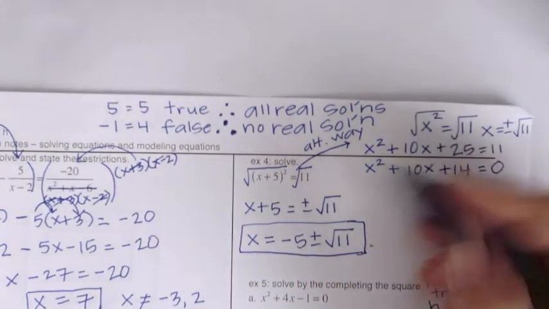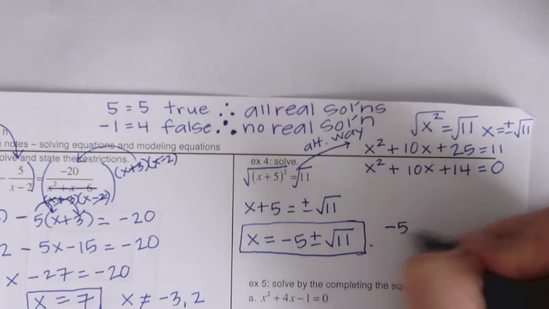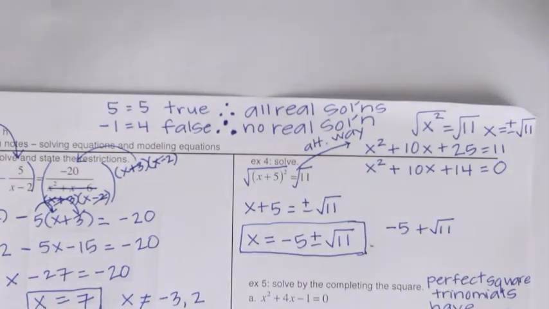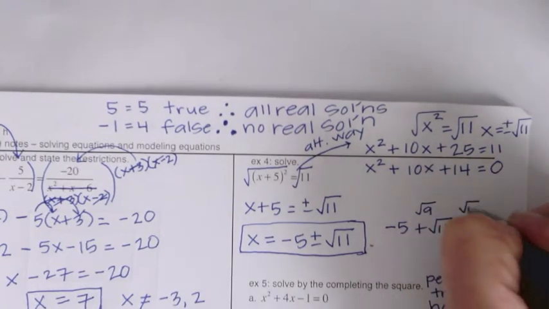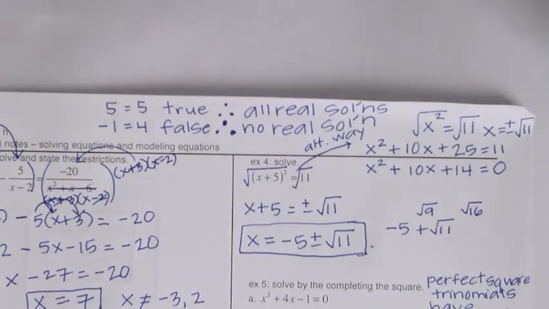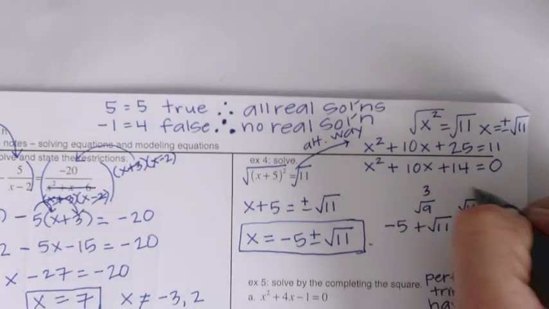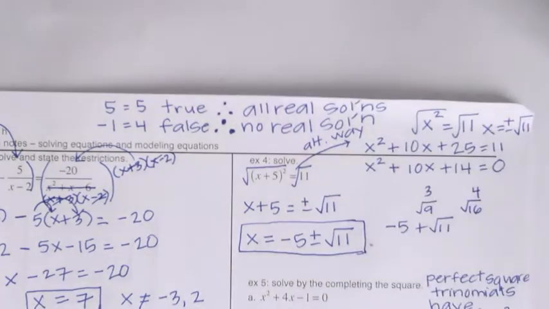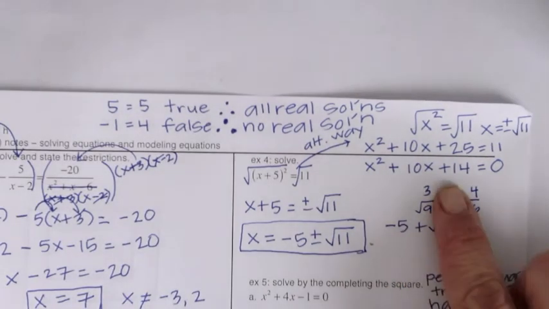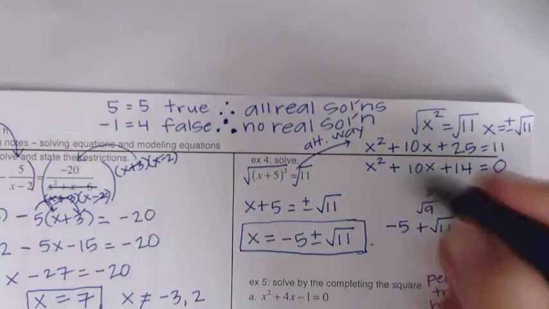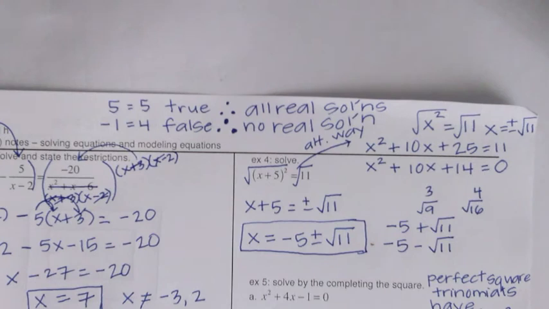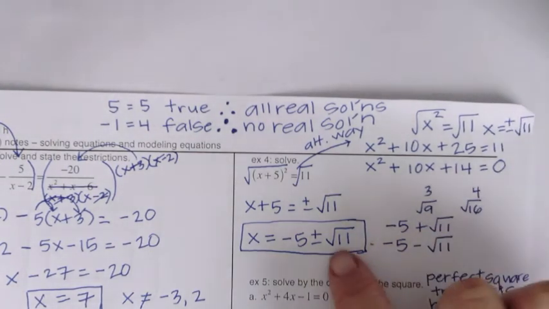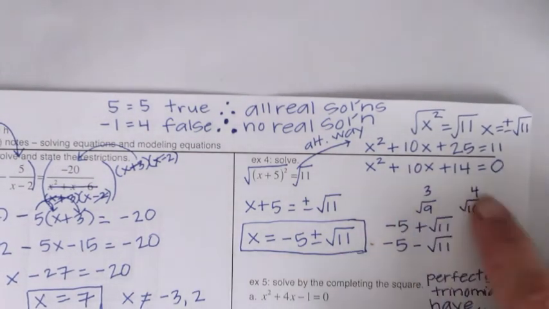And you may be thinking 2, remember that that means negative 5 plus root 11, which, by the way, I could approximate this number. Square root 11 is between square root of 9 and square root of 16. So it's somewhere between 3 and 4, and it looks like it's a little closer to the 3 side. So think of it as like a negative 5 plus 3.1. Now we don't have to do that right now, but I was just reminding you of some of the cool things that you can do in math to approximate. If you had to graph this for some reason, then you can just use that method.